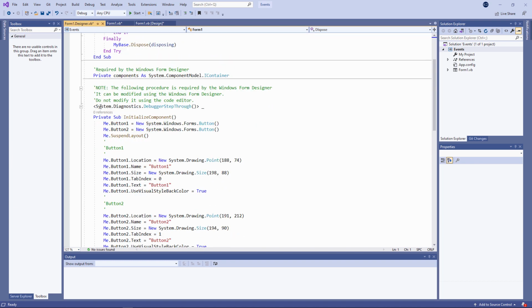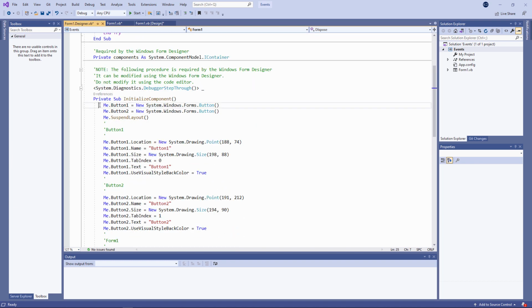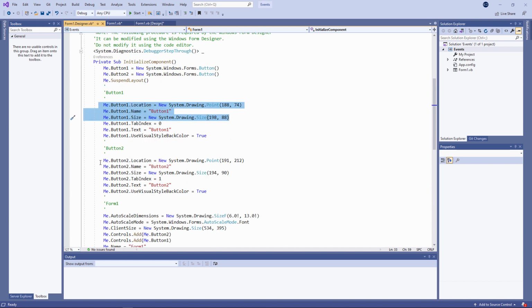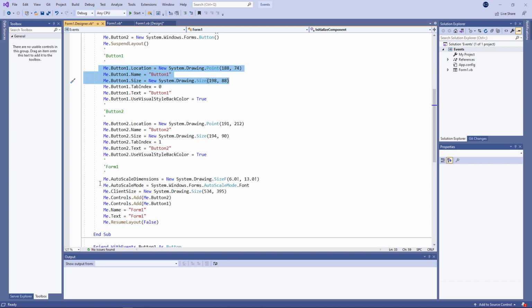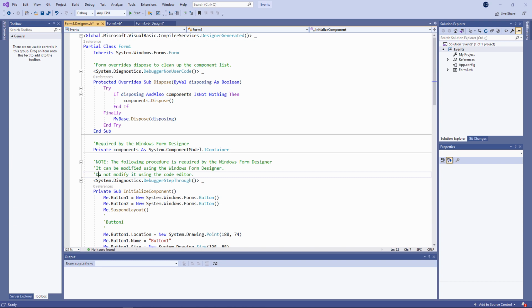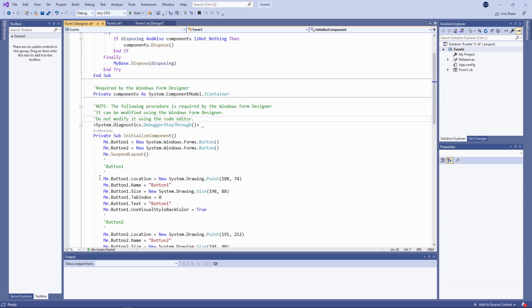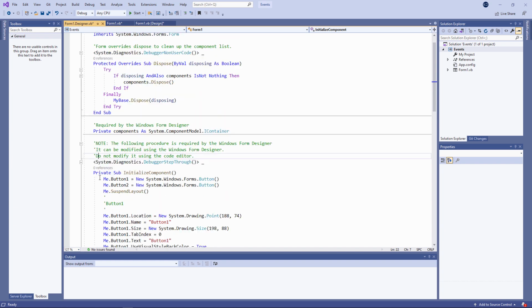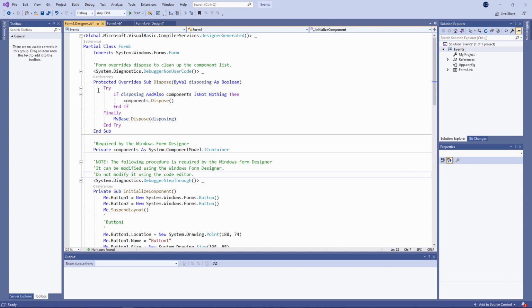Let's take a look down here. I can see some code which is creating the button objects, and then those buttons are being drawn onto the form with a particular size. I can also see the names of the buttons being set. This saves me a lot of work. But I do strongly recommend you don't change it. For example, you wouldn't just go knocking down a wall inside a house. It might be a supporting wall, and you could end up bringing the ceiling down. It's the same here. Leave this code alone until you're an advanced user and you understand what's going on.